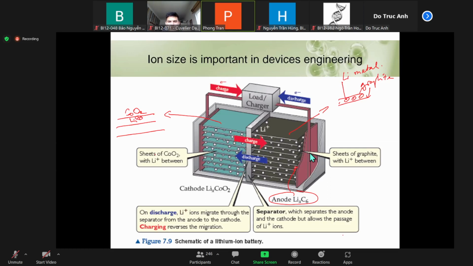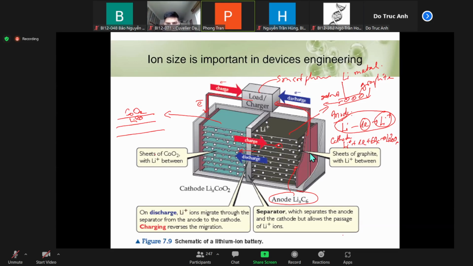So when the lithium battery operates, that means you use this lithium battery to power your smartphone, for example. What will happen? In the anode, the lithium metal will lose one electron to become a lithium cation. So the electron will flow through your smartphone and go to the cathode. In the cathode, the lithium ion goes through the membrane, and the cobalt oxide takes one electron. So we have this reaction happen. You imagine that in this activity, the lithium in between the layers needs to escape from the two layers.